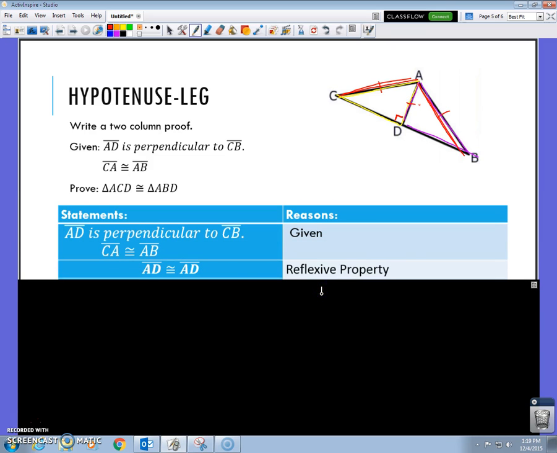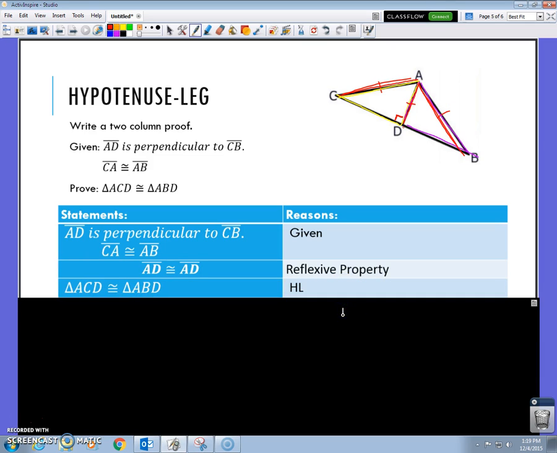So after our given information, once again we have the reflexive property, they share a side. It's equal to itself. We know this for a fact. And then finally, if we have a side-side-angle, we don't call it that, we call it hypotenuse leg because it's a right triangle, and the Pythagorean theorem says that there's no need to do all that work twice. We know for sure if they share a hypotenuse and a leg in common, and it's corresponding in both triangles, then for sure the triangles must be congruent through the hypotenuse leg theorem.